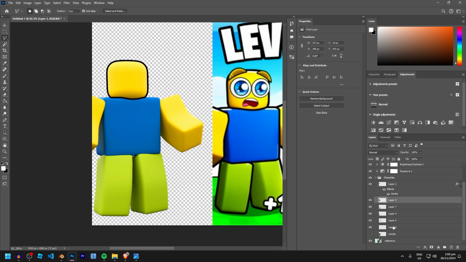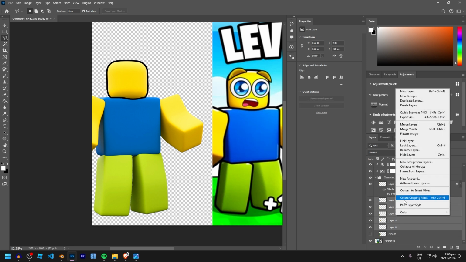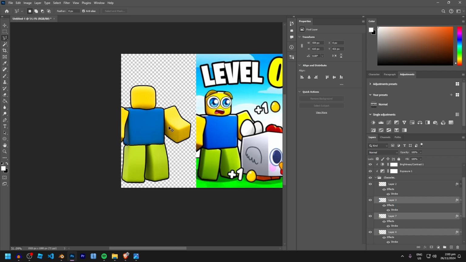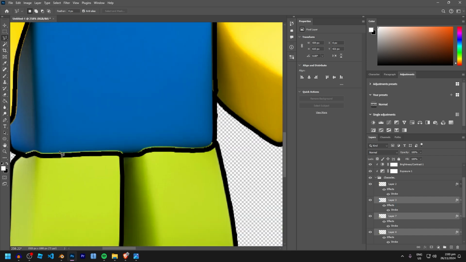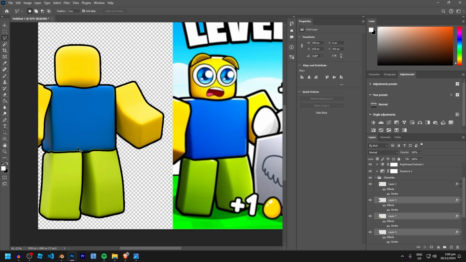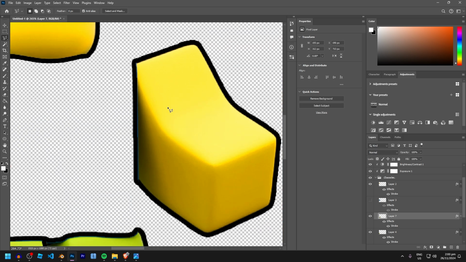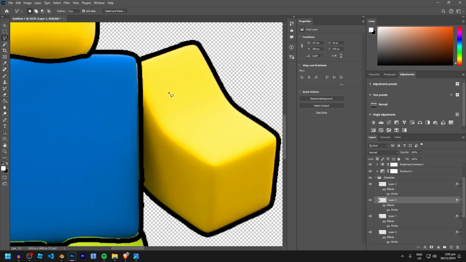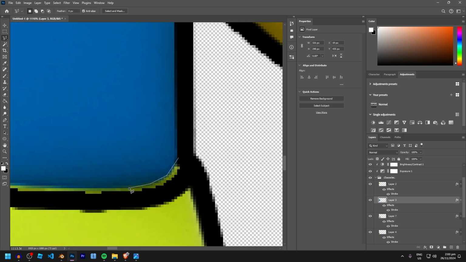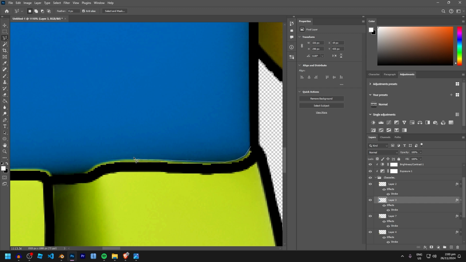You should be able to select all of your other body parts and then just right click and then paste the layer style. All of them will have it now. It isn't perfect looking at it now, and I think that is because the torso is a little bit over selected, so we'll just come in and delete the extra little bits just to make sure it is nice and perfect.